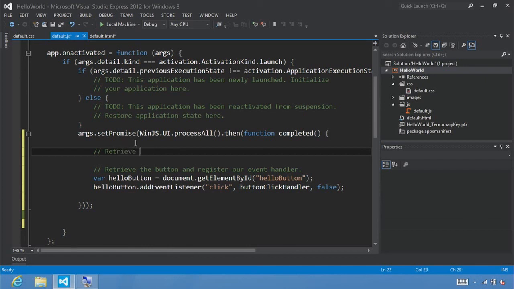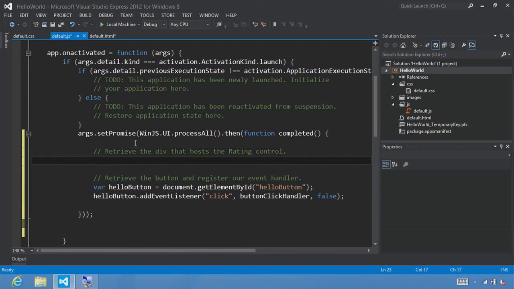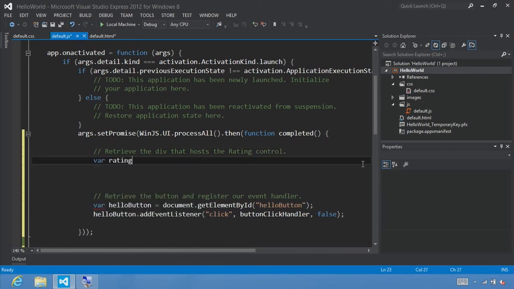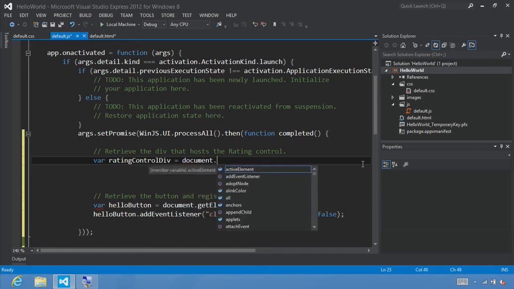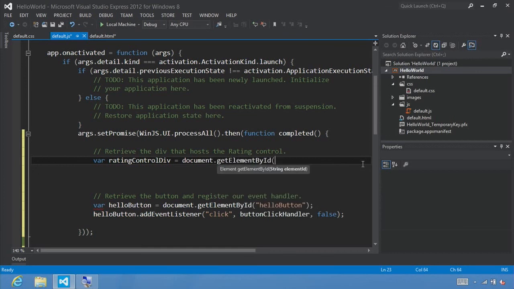First, what I'm going to do is retrieve the div that hosts the rating control. Let's build a variable for this, and we'll call it ratingControlDiv. And we'll find it by using document.getElementById. And what we're looking for is the name of the div, ratingControlDiv.